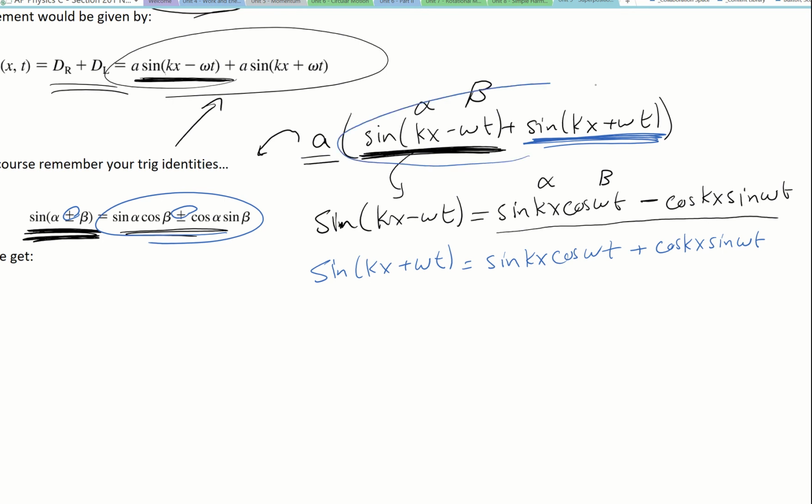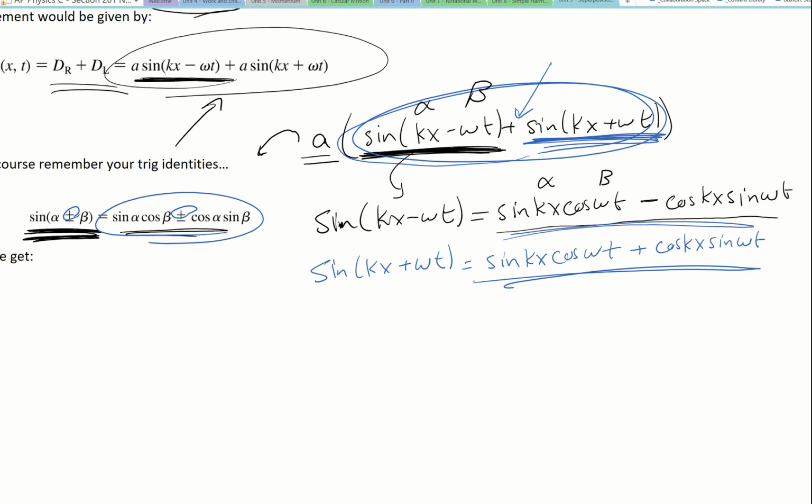Now notice with these two functions within that parentheses, we are adding them together. To clean this function up, because right now it looks like all we did was make this worse, I'm simply going to add them together. If you notice, the second term in each of them is the exact same thing, except they are opposite signs. So if I add these two functions up, that cancels out. This term is the exact same as this one, so I end up with 2 sine of kx cosine of omega t.